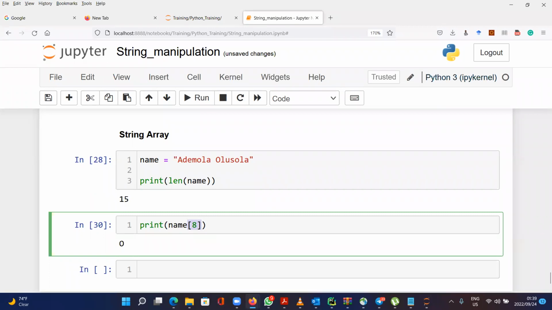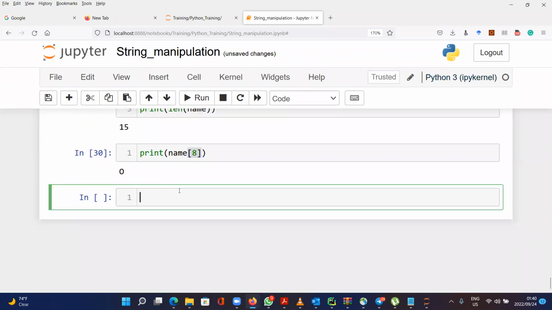Another thing that you can do is loop through the string. I will just show you, but remember, we have not done control flow. Control flow is what we are going to do in the next section, right? But there's something we call for loop. In looping in Python, we only have 2 types of loop: for loop and while loop. Please do not worry yourself too much about it for now.